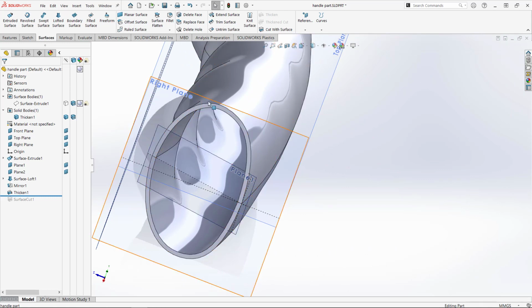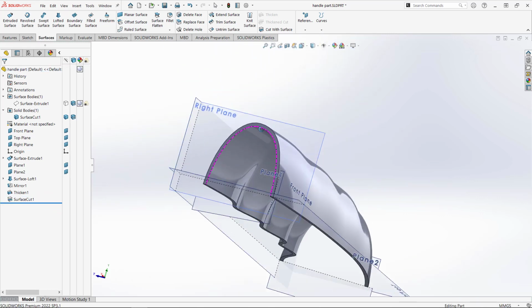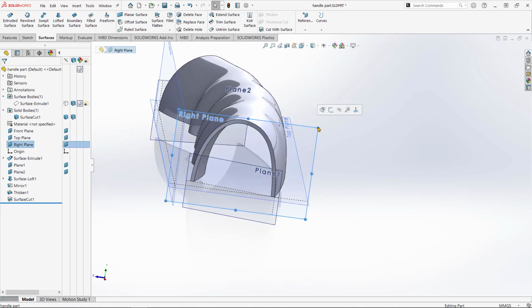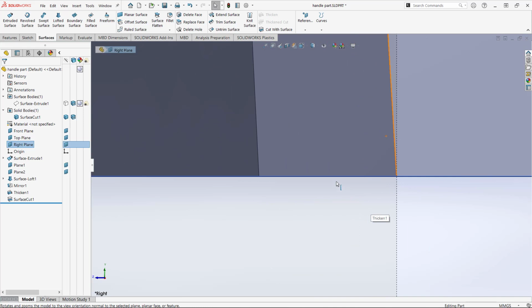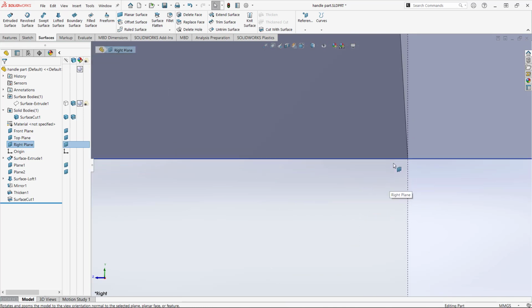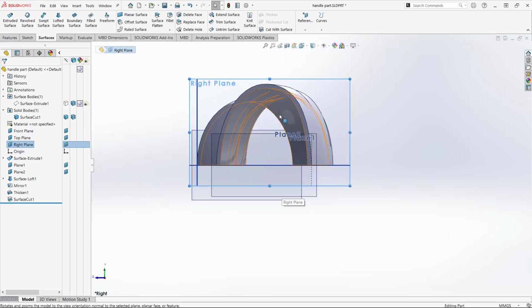And then when we use the top plane to cut back, or to cut with surface, we can ensure that we have a perfectly flat bottom face to our finished part. So you can see there, doesn't matter how much I zoom in, none of this part hangs below that plane. And that is why we do it that way.